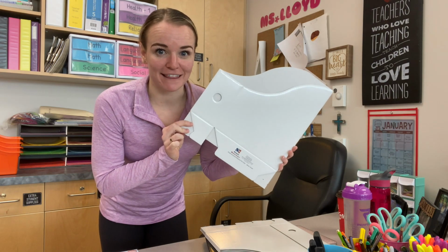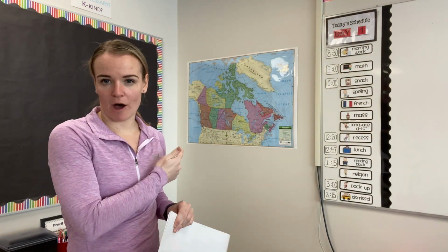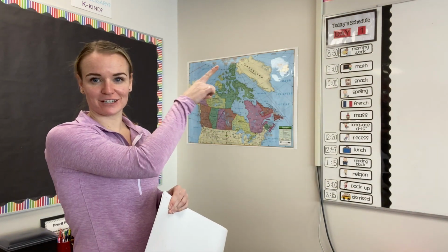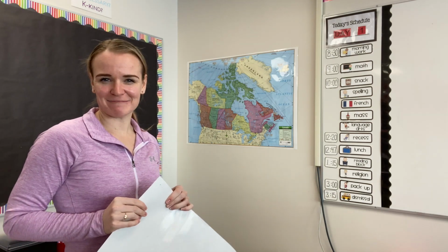I highly recommend them. All right, one of my map of the world posters fell down the other day, so I'm going to pop that back up now, and then I also have a cute little explore sign that I want to put up at the top, so that is the next thing I'm going to tackle on my list.